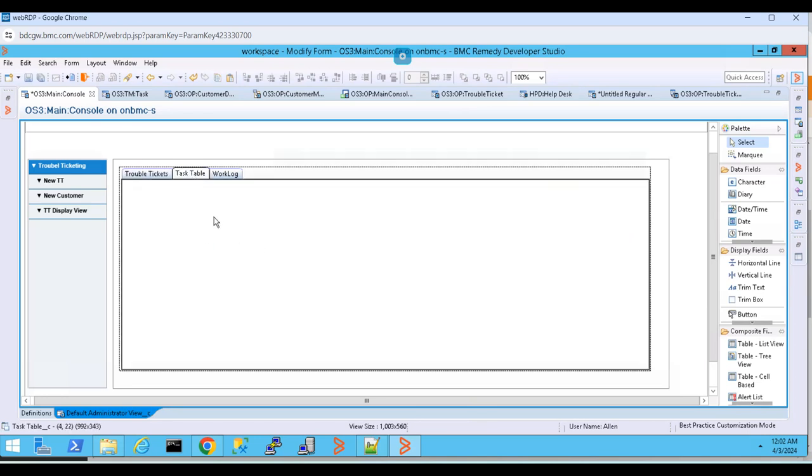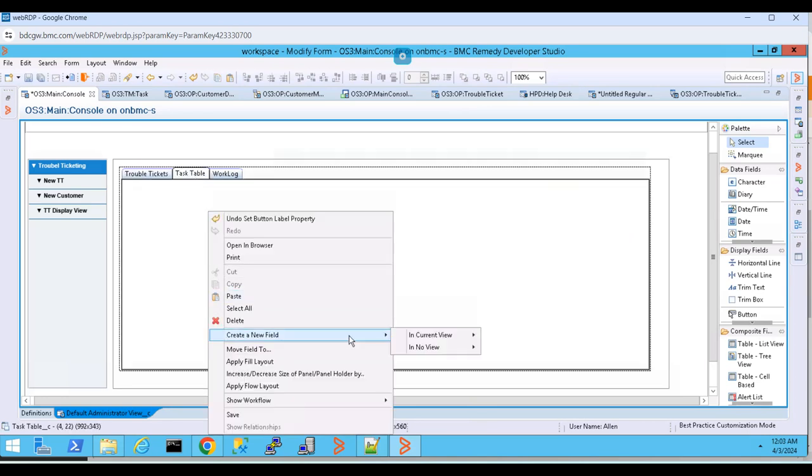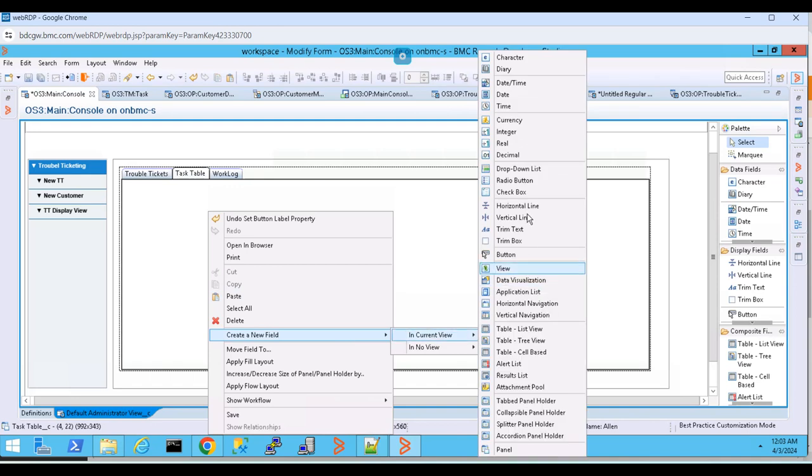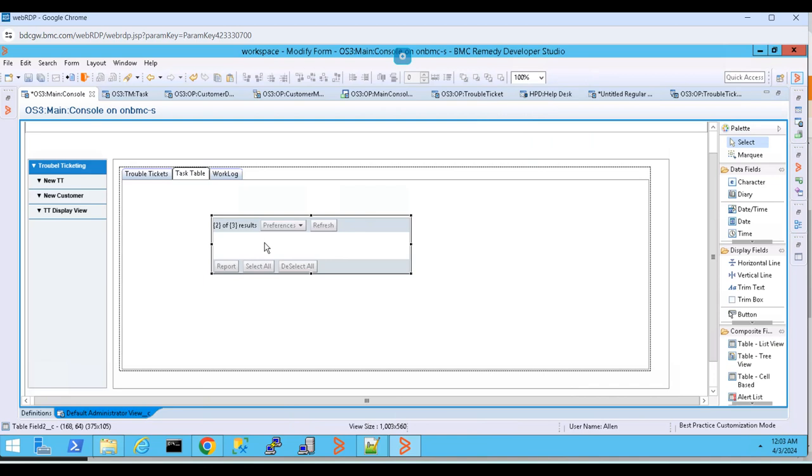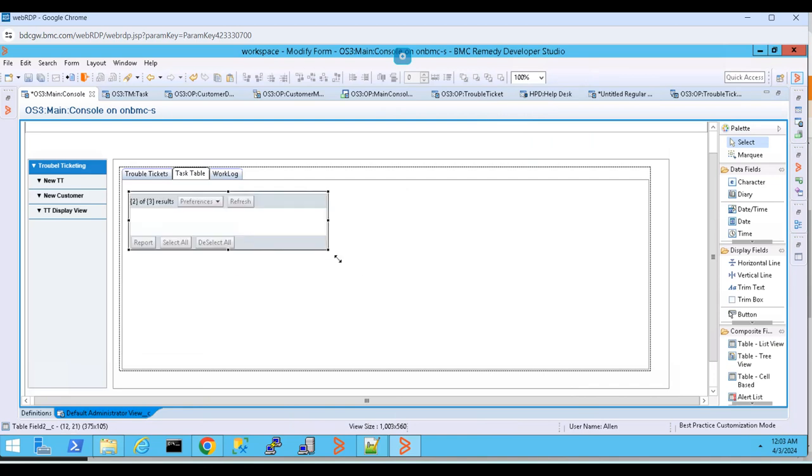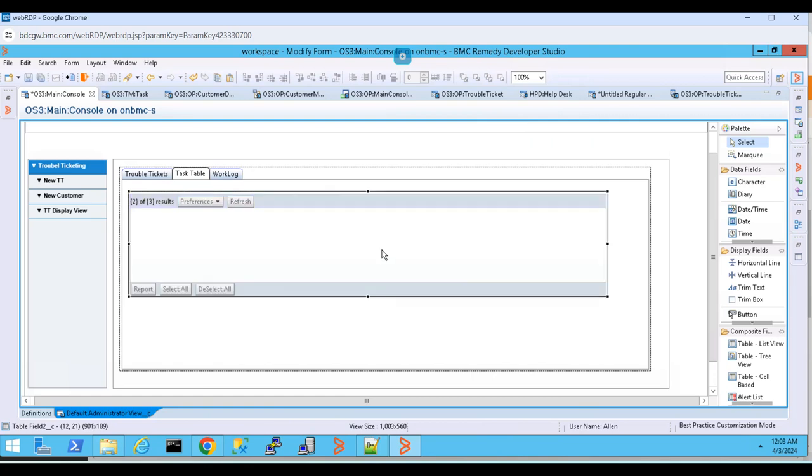Then this task table, here what I will do, I will add a new table, and it will display all my related tasks.